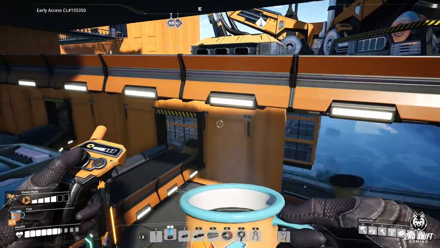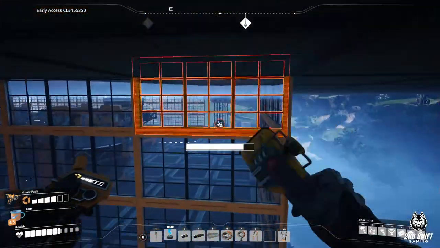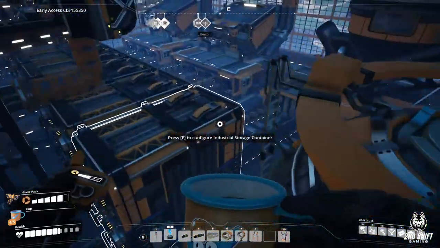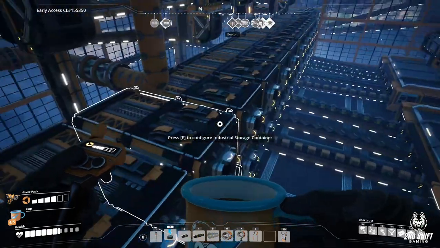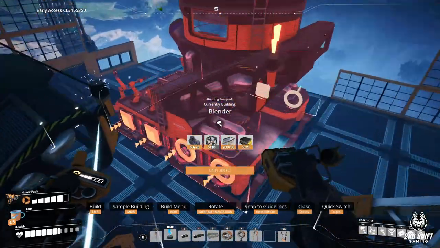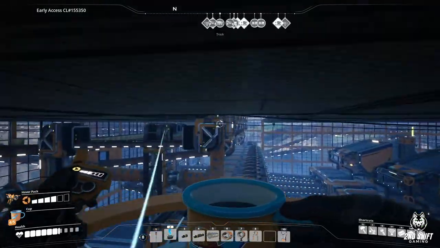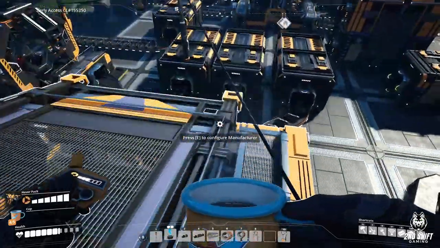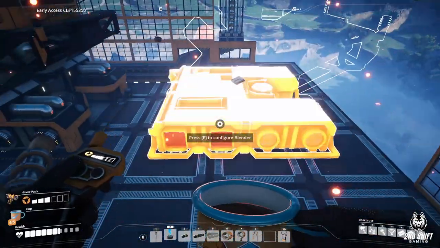Now we need cooling systems, and those are going to be made down here. I believe I need a blender. Let's just open this one up. Yeah, cooling systems go in the blender. So I need one of those, and some heavy modular frames, which I don't have any over here. I gotta go get some heavy modular frames. Oh, do I have any right here? I do. Blender, perfect. Yeah, we'll put the blender right there.